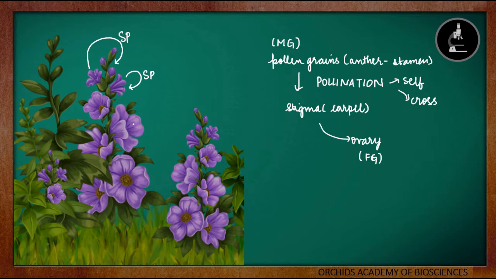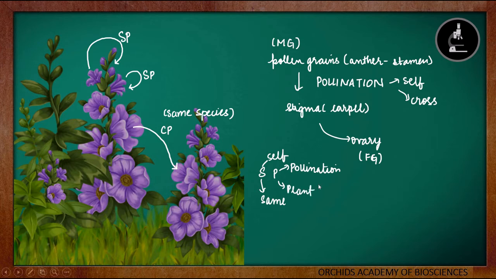Whereas if there is a transfer of pollen grain from the anther of one flower on one plant to the stigma of another flower on another plant, so if there is a transfer of pollen grain between two different plants but of the same species, then it is called cross pollination. But one thing we have to remember while writing about cross pollination is that it has to happen between the same species. So cross pollination will occur between the same species but two different plants. So now we understand what is self pollination and what is cross pollination. So there is a very easy technique to remember: SP is self pollination and SP is also same plant.